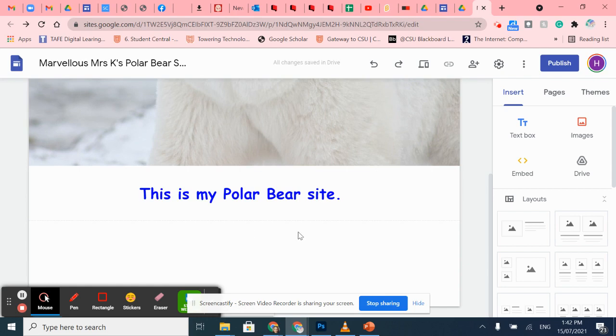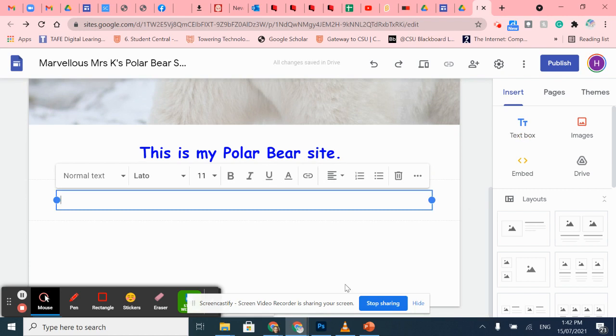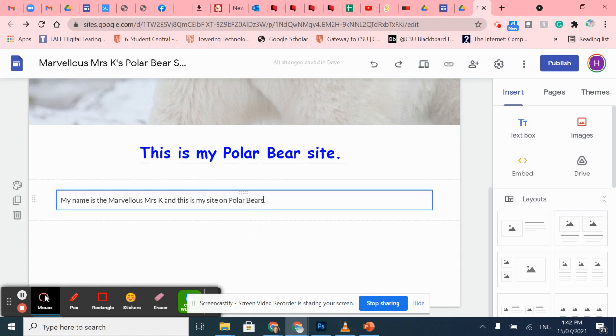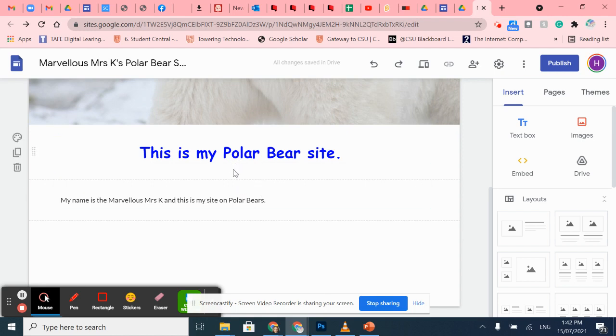Now, if I wanted to add some more text in a different text box, I just click on the white space where I wanted to include my extra text, hit text box, and it opens up another text box where I can write more information. And click back out. And say I wanted to have these two bits of text side by side.